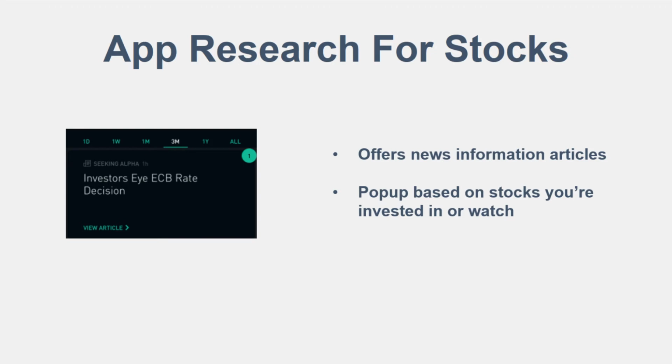So this little box here, it'll pop up with like Seeking Alpha or MSNBC. I think it's MSNBC, something like that. It's the Microsoft Business News Network that has that. There is also Yahoo Finance. All these different types of articles will pop up in here for you to read based on your stock picks. So it allows you to see catered news articles that have your stocks in them, which is nice.